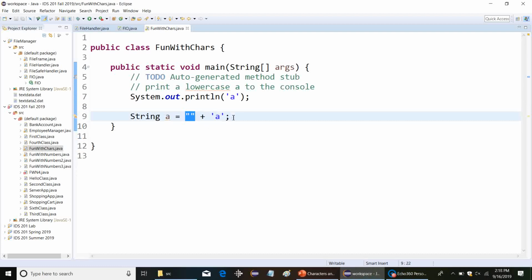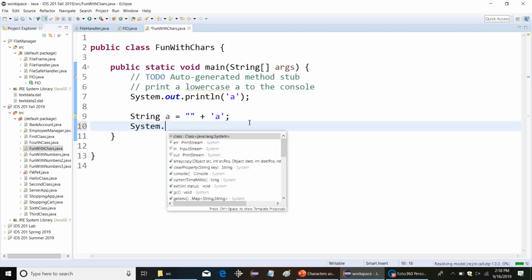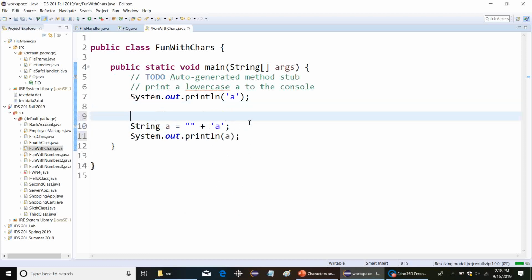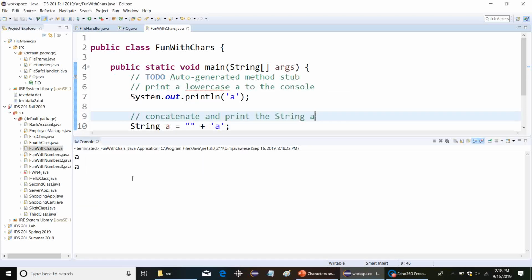And I can concatenate that with the 'a', and print out the same thing. So, concatenate and print the string A. Okay, and this works fine. Then this one I also, okay, I get the second A, because with concatenation that works.